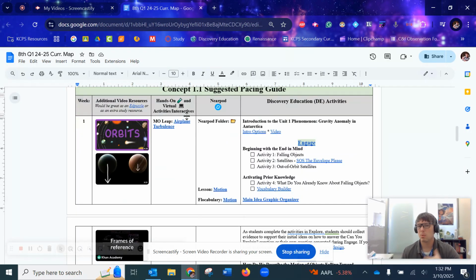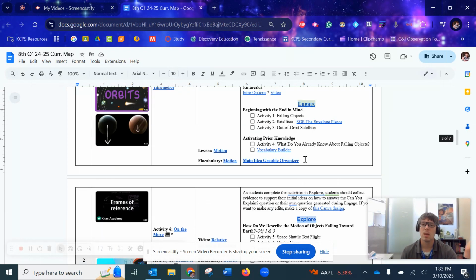As we come down, now we're into the actual lesson planning aspect. This is basically, all right, where are our resources and how can I blend this together? So that's what I'm going to walk through with you guys. Starting over here on the right, we have the Discovery Ed resources. Now, if you want to get to activities 1 through 4, you don't have to navigate Discovery Ed. If you just click this link, it'll take you right there where you can see those activities.